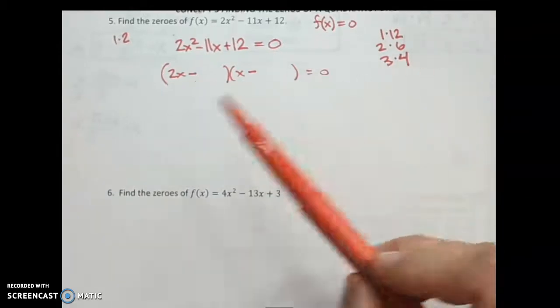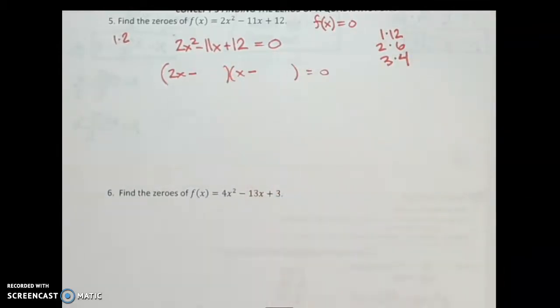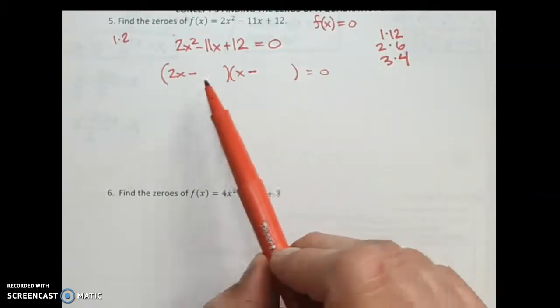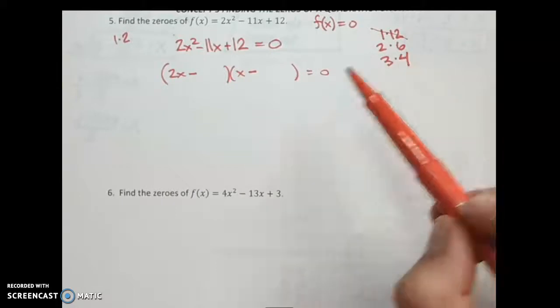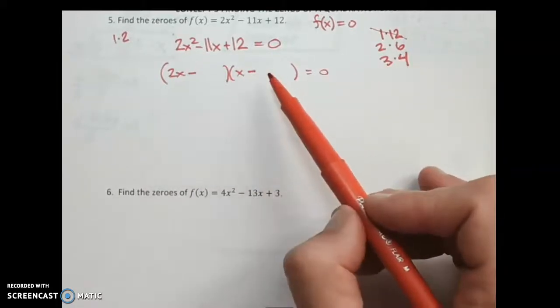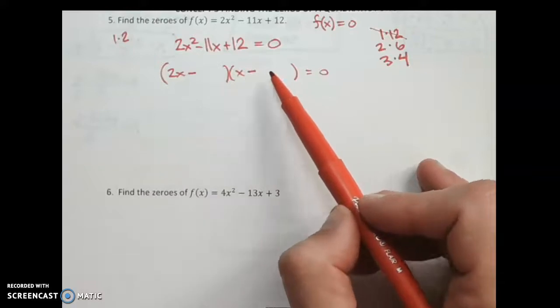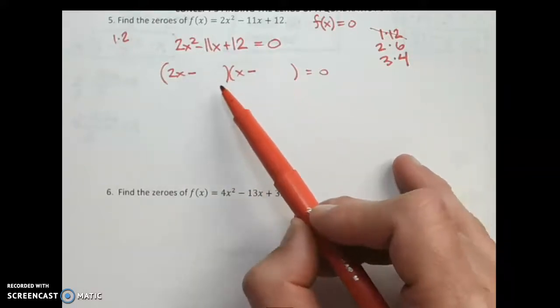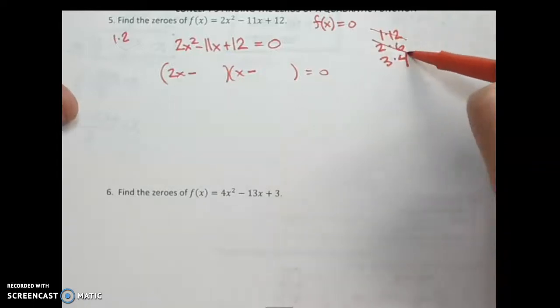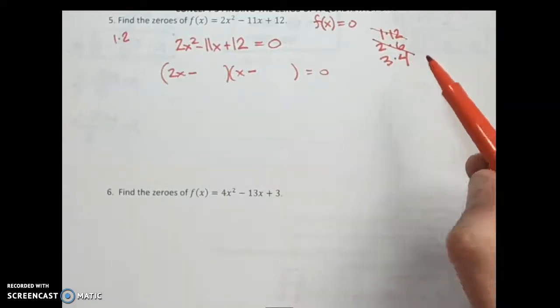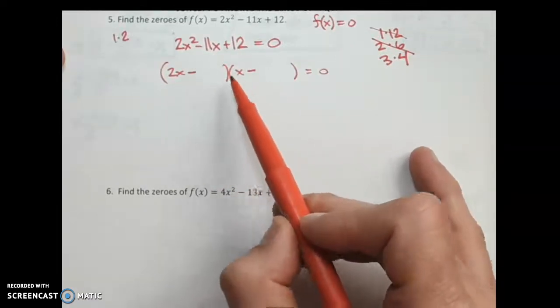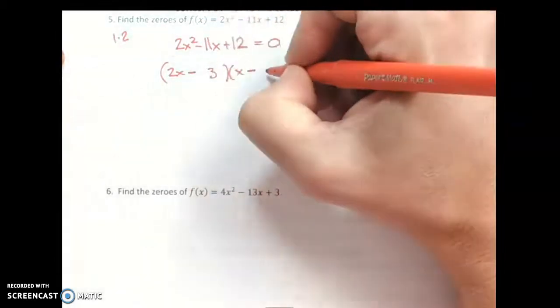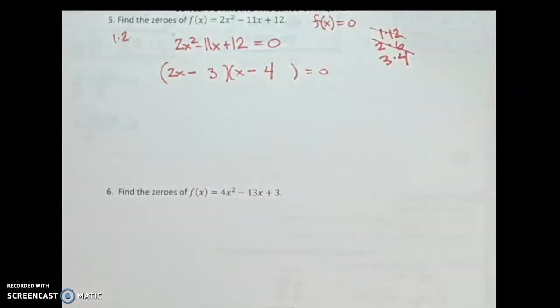And now I have to plug these in to get negative 11. So if I put 12 here and 1 here, I get negative 2 minus 12, and that's negative 14. That doesn't work. It wouldn't work the other way. That one's no good. If I put this one here, 2 and 6, I get 12 minus 2, which is negative 14. If I do 2 and 6 here, I get 2 times 2, which is 10, minus 6, which is negative 10. That doesn't work either. So it has to be this one. If I put 3 and 4 here, that gives me negative 8 minus 3, and that's negative 11. And that is the correct answer.